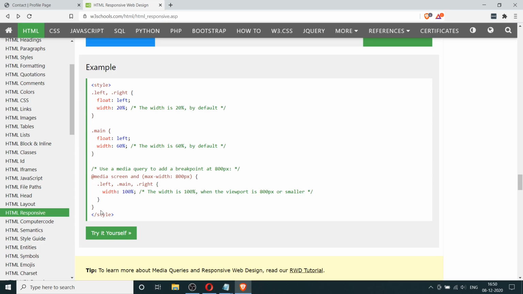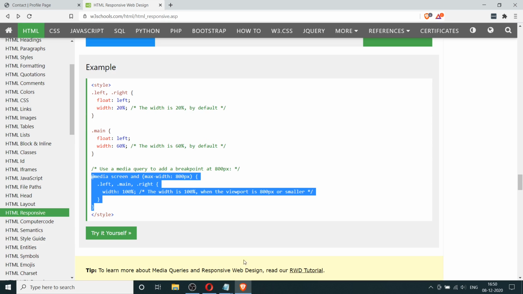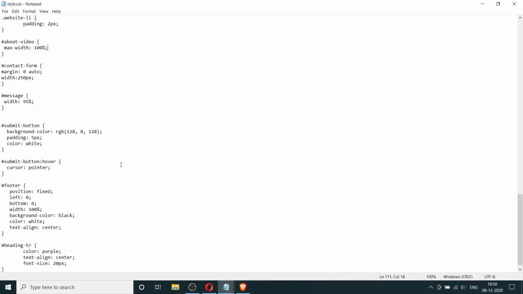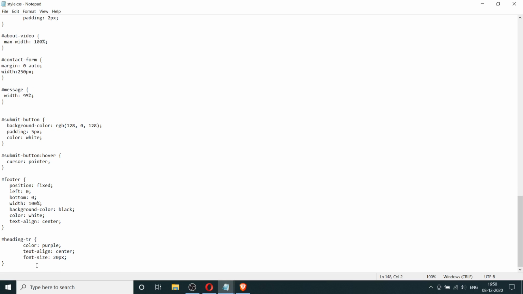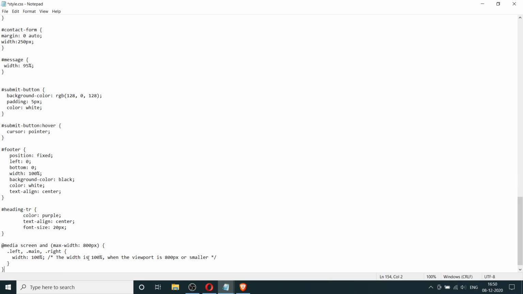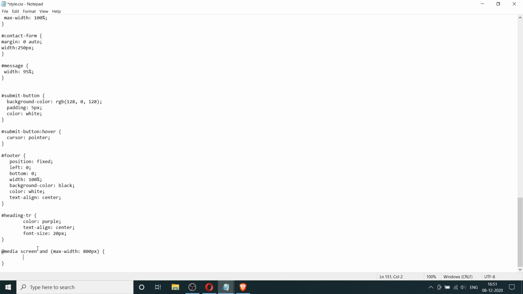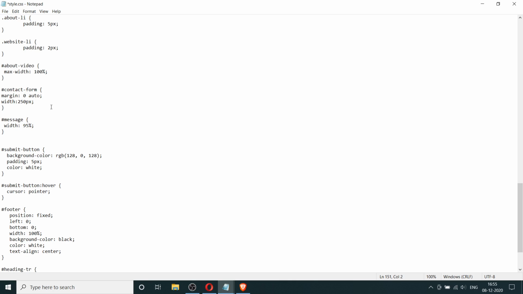So what I'm going to do is copy this part and bring it onto my styles.css. And you can set this to be different for different use cases, but I'm going to leave this like this for now. I'm going to remove this. And so here you can see that we have added the contact form ID and given these properties.